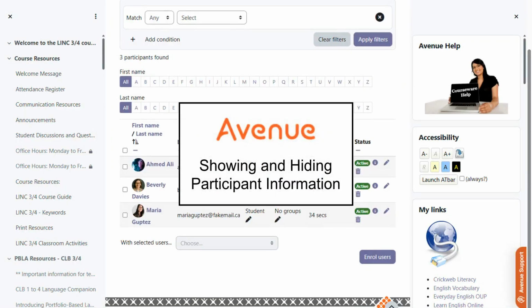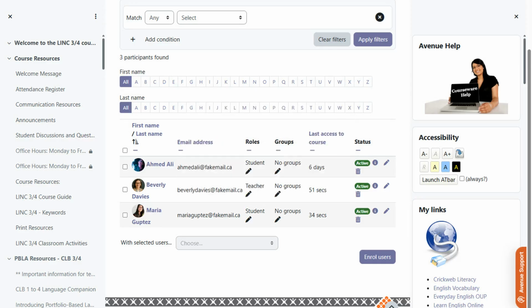Showing and hiding participant information. The participant list can be made less crowded by hiding some of the fields using hide and show icons. First, to hide a field in the participants list, click on the Hide icon, the minus sign, under the field title. In this example, it is email address.